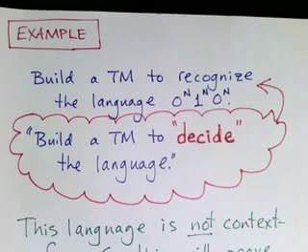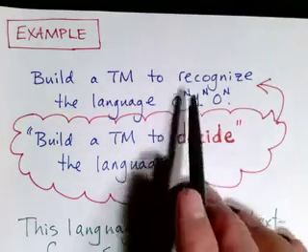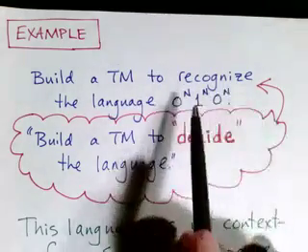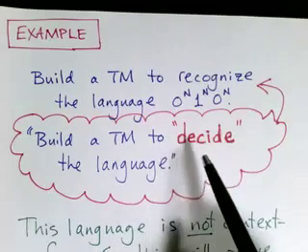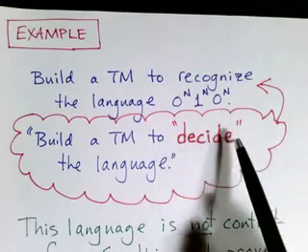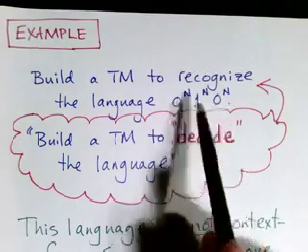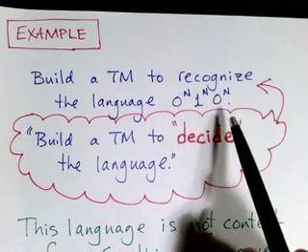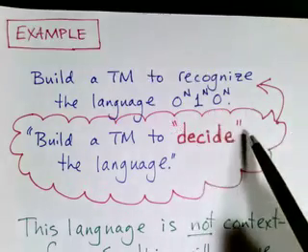In the next example, we're going to build a Turing machine to recognize the language 0^n 1^n 0^n. This language is decidable, so what we should really say is we're going to create a Turing machine to decide the language. When given a string like this with some zeros and ones and zeros as input, it will either accept or reject. But since it's a decider, it will never loop. It will always halt.